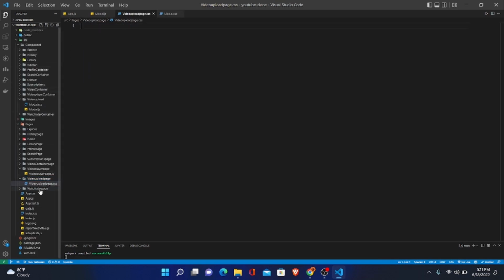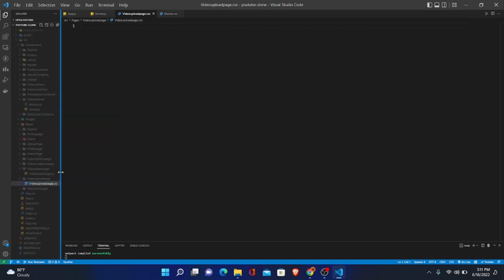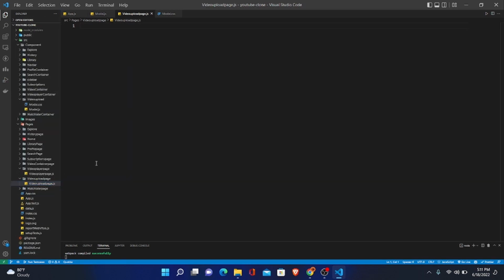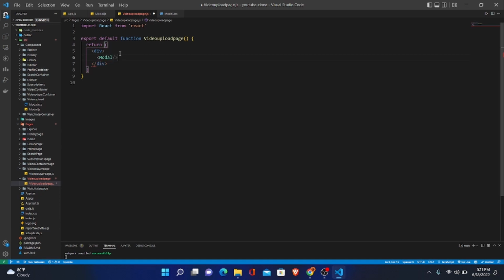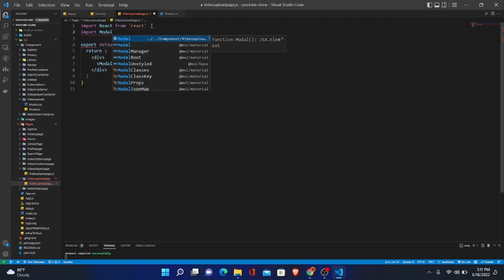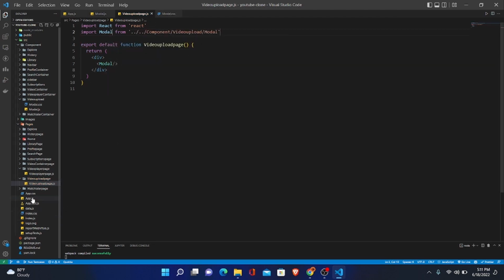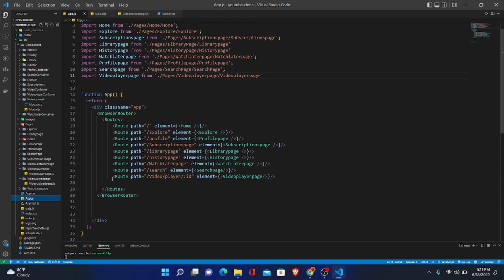Oh, sorry for that, because we don't need a css, we need a js file. So let's write rafc, and inside this I'm going to import our model. This is our model, so let's import it. Import model from model. So let's go in our js file.